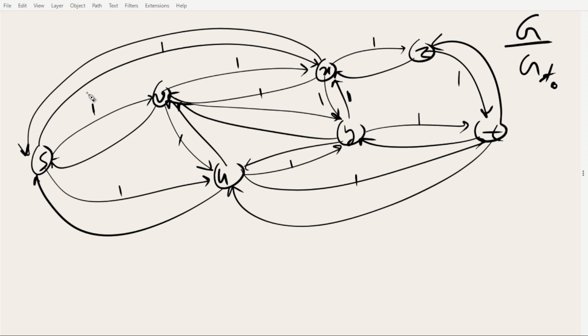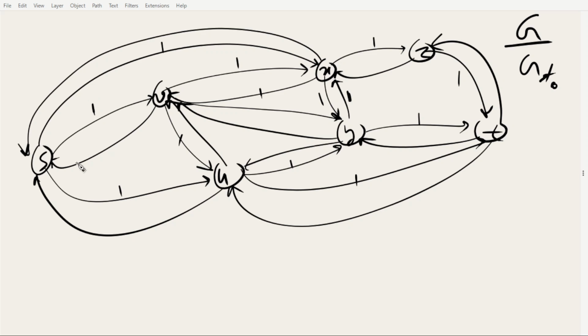Now how to recover the S to T disjoint paths? So again the same idea we apply. Just follow along edges with flow 1 and try to get the S to T paths.